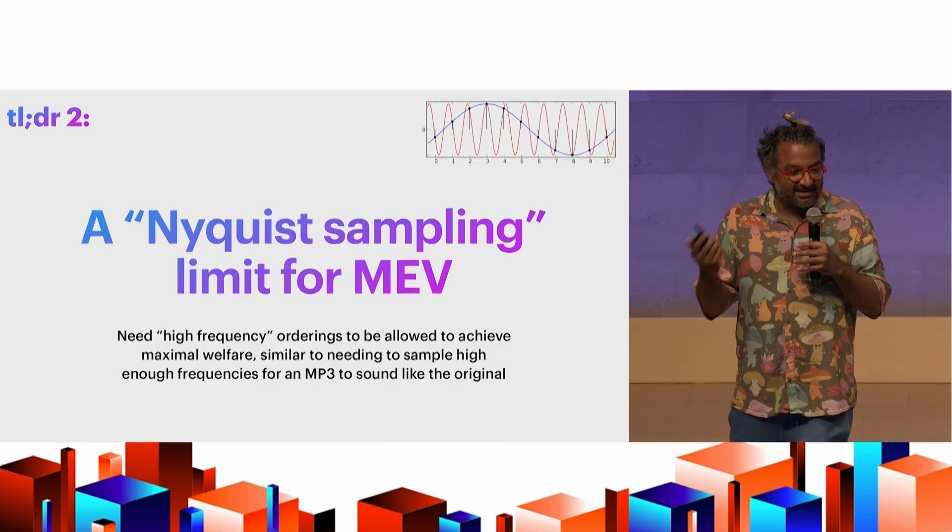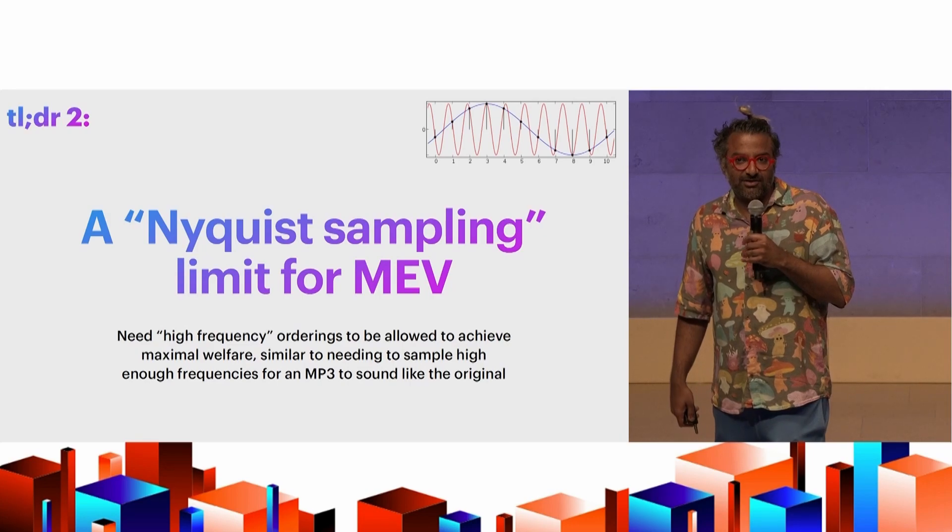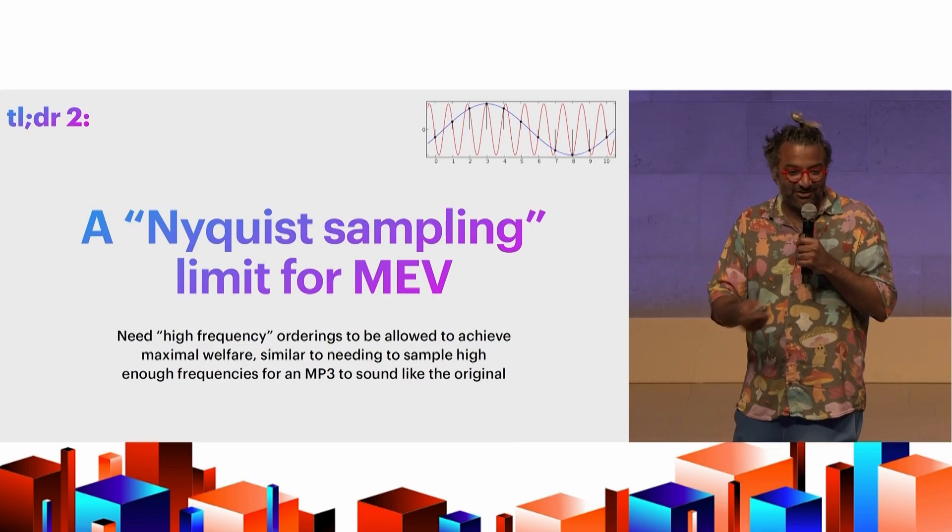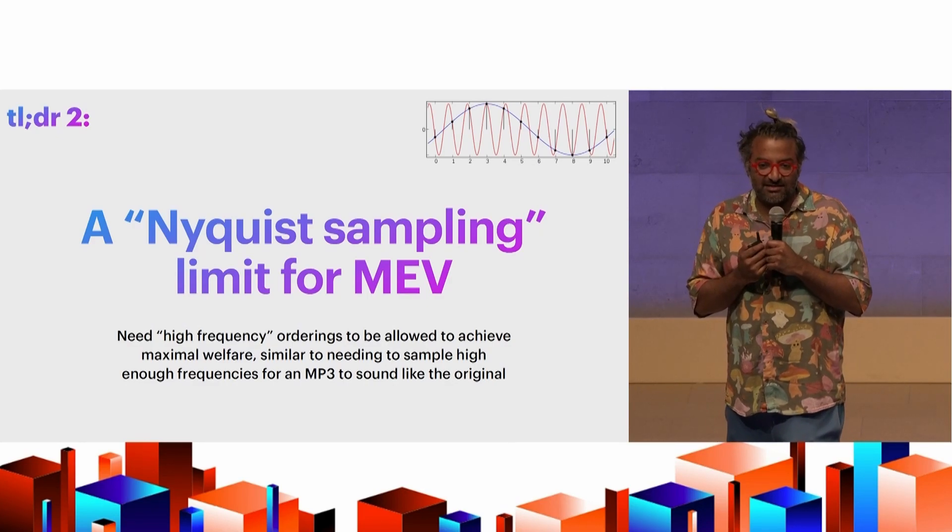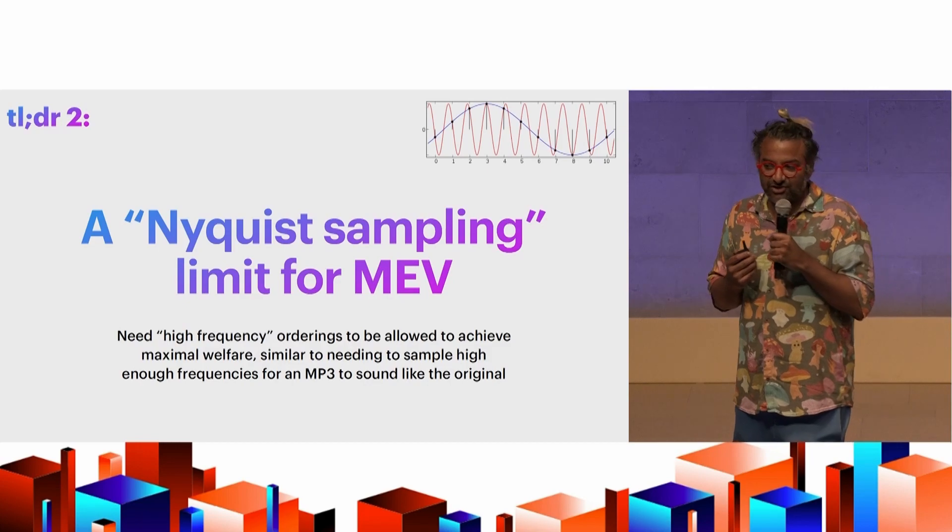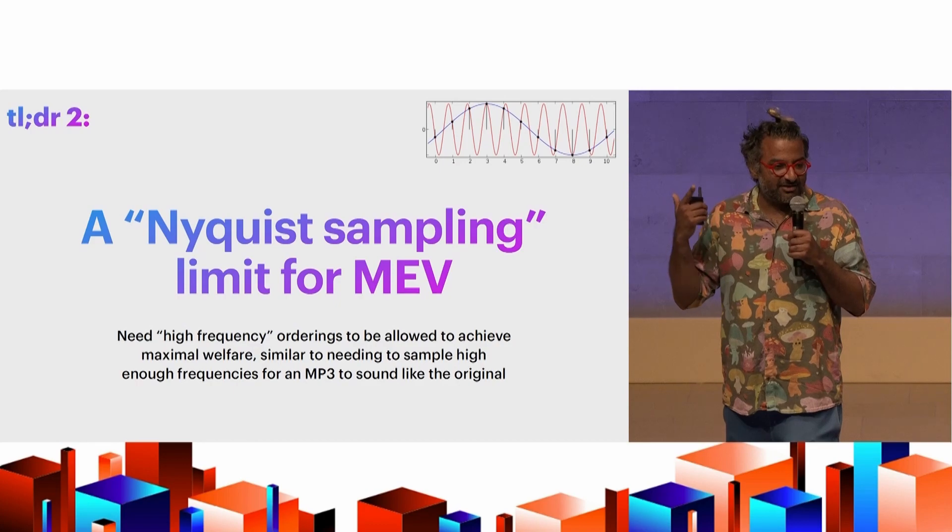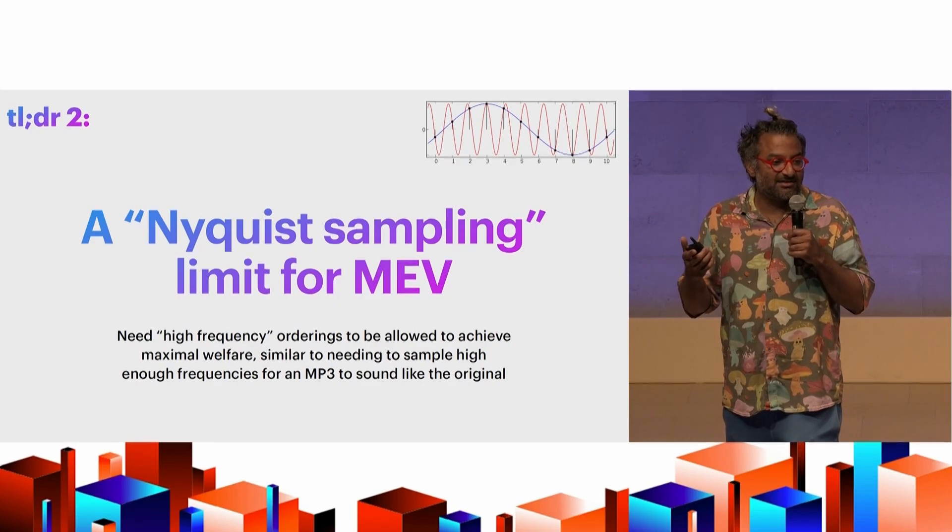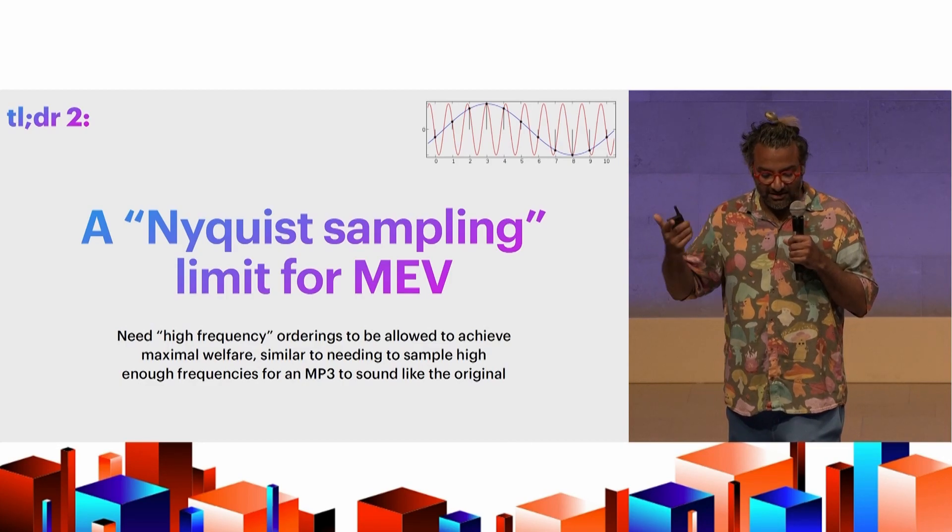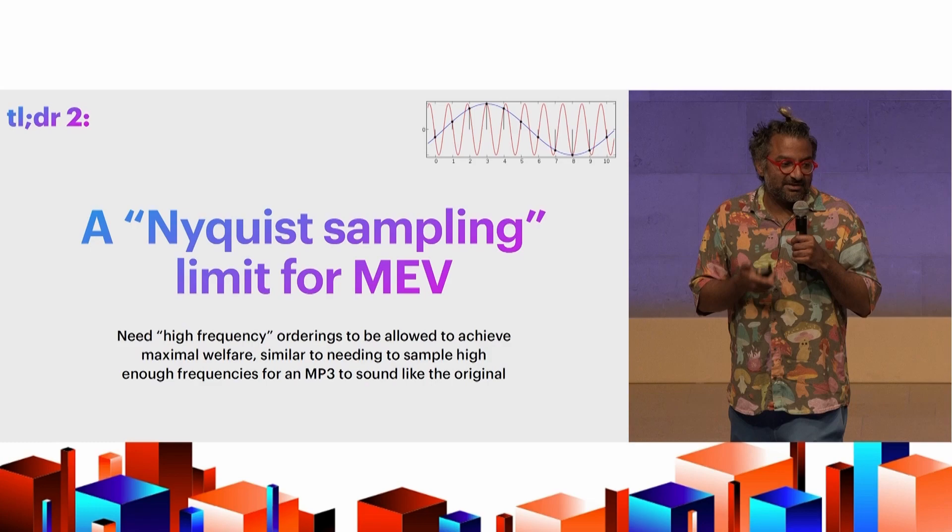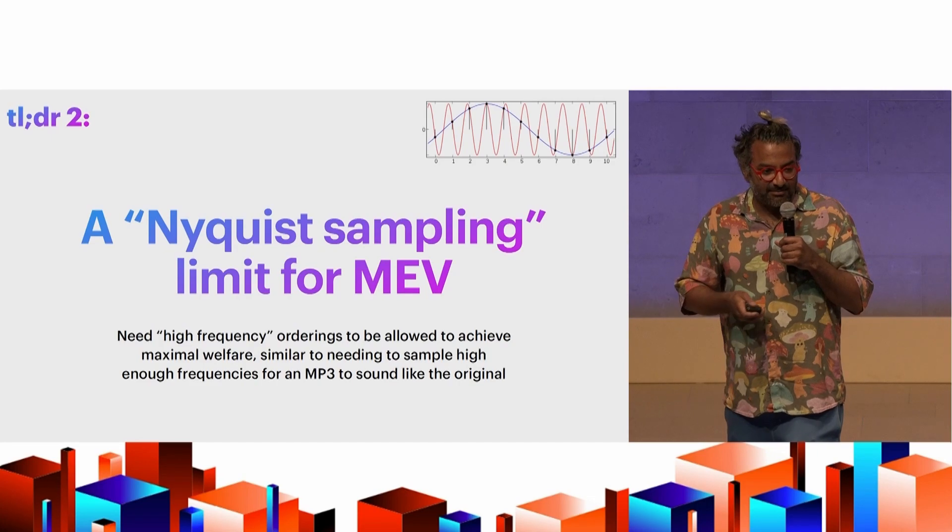And so you get this kind of sort of Shannon sampling limit of, like, the payoffs are tied to your ordering algorithm. You sort of can't, you can't get a free lunch of, like, offering things like first come, first serve, and satisfying every possible payoff function. The second thing is you could think of this as like a sampling theorem. So, the sampling theorems are, you know, the most practical time you've ever encountered one of these is when you've, you know, maybe listened to an MP3 that sounds really shitty, and then you go, you know, get a vinyl, and you listen to it, and it sounds great. And you're like, oh, why does the MP3 sound bad? Well, the MP3 didn't sample enough frequencies for it to resolve correctly versus the analog. And this is sort of a sampling. It says, like, for a payoff, you have to have resolved enough frequencies for you to be fair in that payoff.